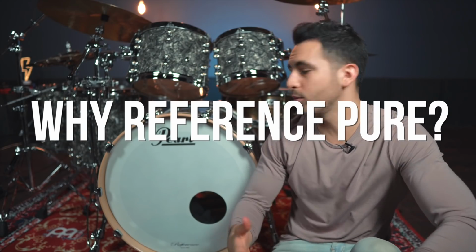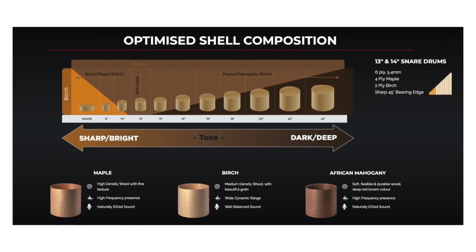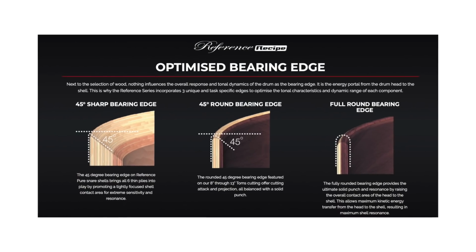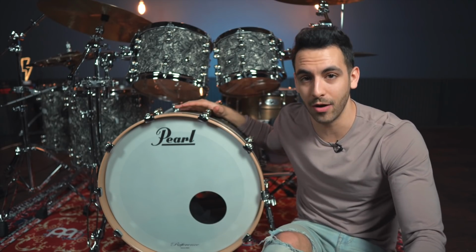Now, the reason that I went with the Reference Pure drum set is because I am absolutely blown away by the shell composition, how they blend woods depending on the size. So it's a blend of birch, maple, and mahogany, depending on what sizes your drums are. My smaller drums are a blend of maple and birch. Then the medium ones, I think, are all maple. And then as they get bigger, it adds more mahogany to bring out the low end. On top of that, with the Reference Pure, the plies and the bearing edge also change with the sizes of the drums. I think this is just an incredibly intuitive way to make a drum set, and I have been very impressed by how those changes have made a difference in the quality and the sound of this drum set.